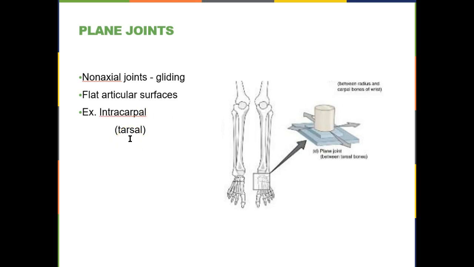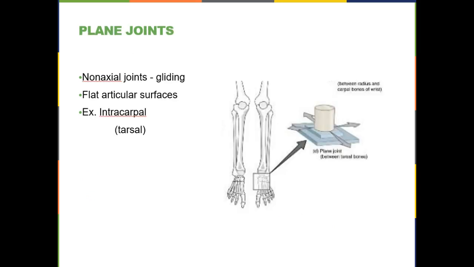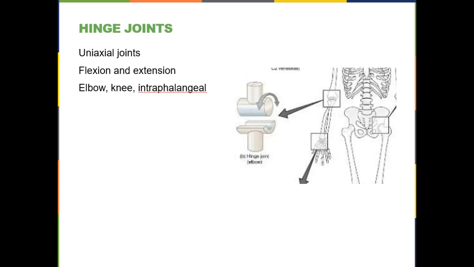So you have a whole bunch of bones in your ankle and your wrist that are just small little nuggets with relatively flat surfaces where they meet, and they just sort of jostle around and slide back and forth next to each other, not creating a lot of movement but just kind of shuffling. Those are plane joints, plus the joint between, well, we'll get to that. The one I was talking about for your lower jaw, your mandible gliding back and forth, is not necessarily a plane. It's like a modified hinge.